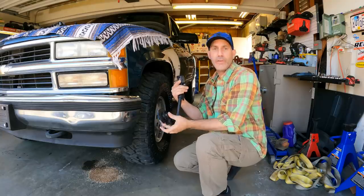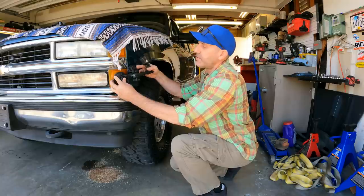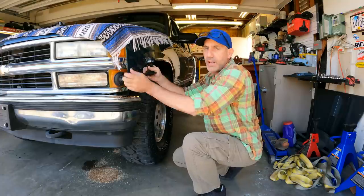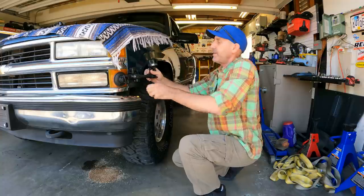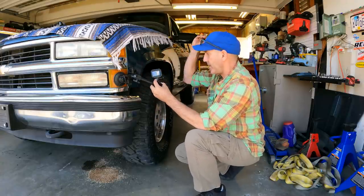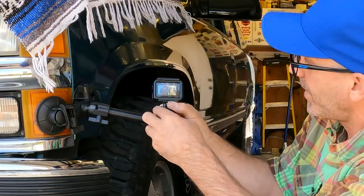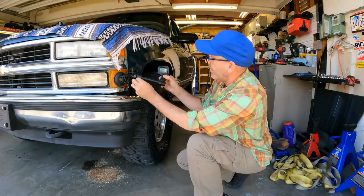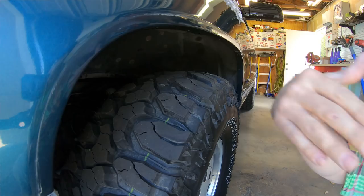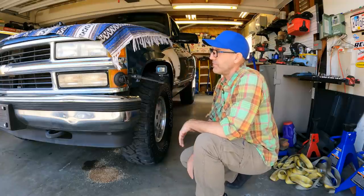For the traditional exterior GoPro shot using suction cups, you need to be specific about placement and make sure you get a good bite — I've had suction cups come off, it's going to happen. I'll put this out on the side here using the extended arm for the Fat Gecko mount. This gets you a little extra distance and a better view, and the shot will capture the tire going in and out, turning left and right, spinning — all of that stuff. When you add all these shots together you're making a really dynamic and fun video.